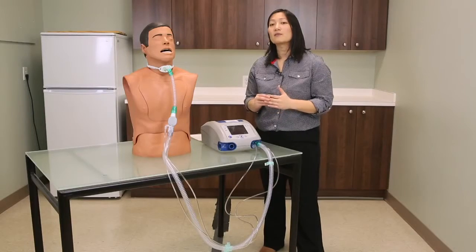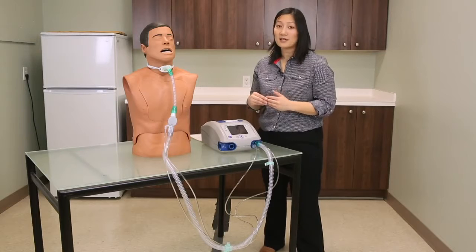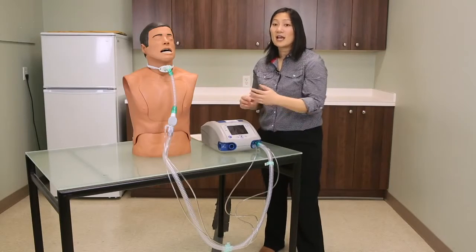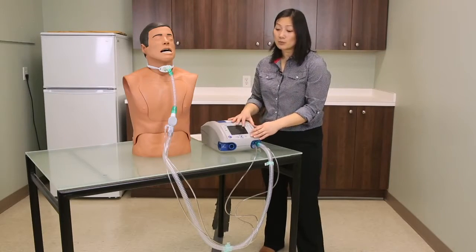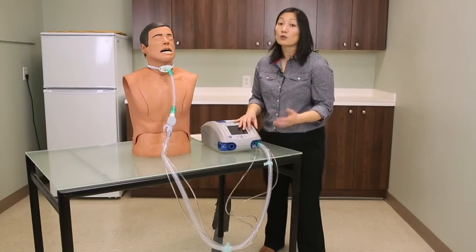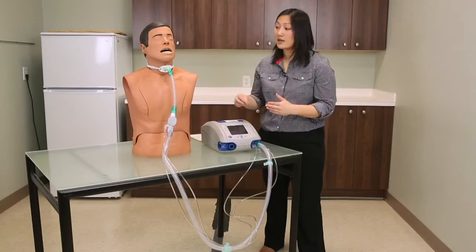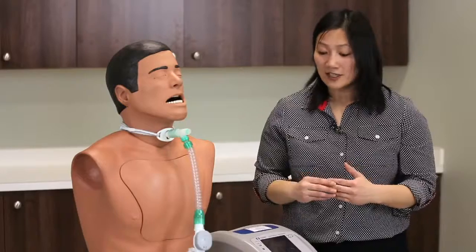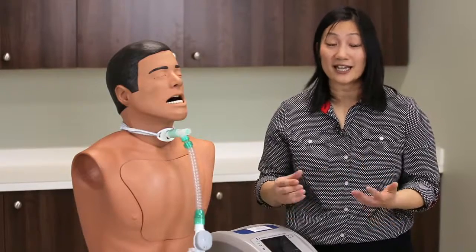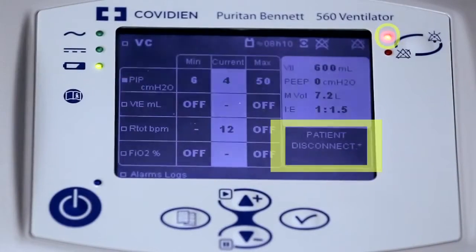For example, if the ventilator alarm was appropriately set and the client were disconnected, the ventilator will attempt to pressurize the circuit and will not be able to do so. After 3 to 4 consecutive breaths being delivered through the circuit, the ventilator will visibly and audibly alarm, suggesting an alarm situation and likely a patient disconnect.